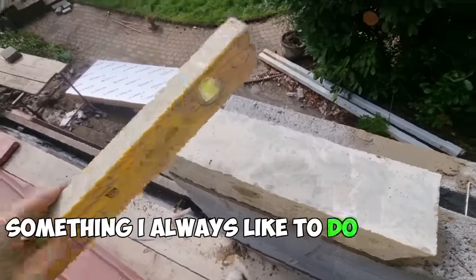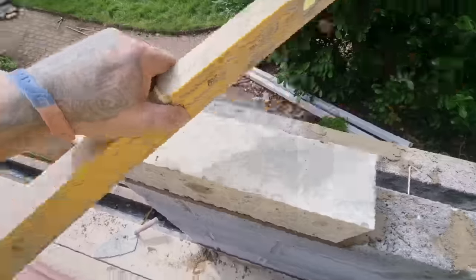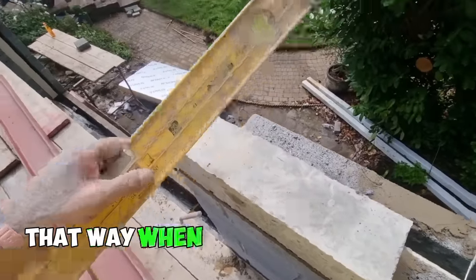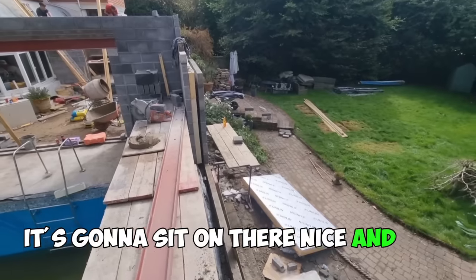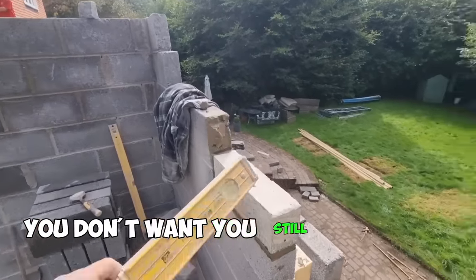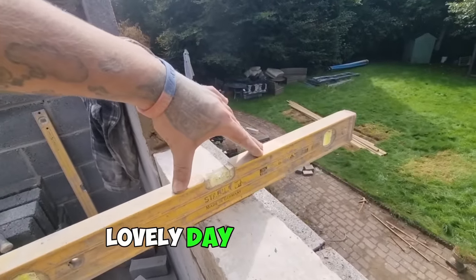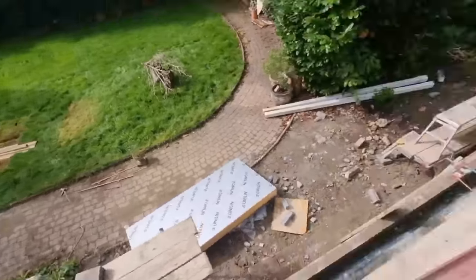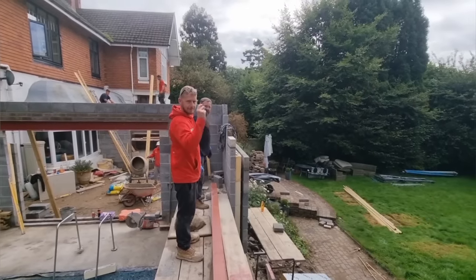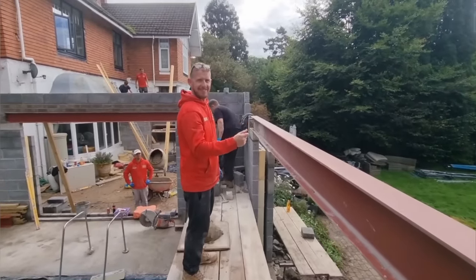Something I always like to do when I do my pad stones, not only level my pad stone that way, I always make sure the top is nice as well. That way, when the steel sits on there, it's going to sit on there nice and flat. You don't want your steel sitting on there wonky. So we're lovely there. Happy days. Kev's going to show us how to put a steel on. And just like that, the man's a magician.